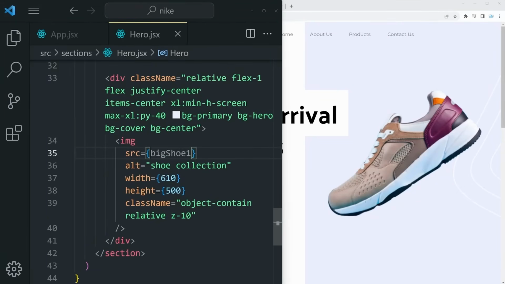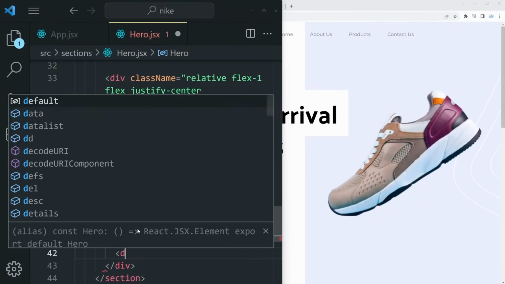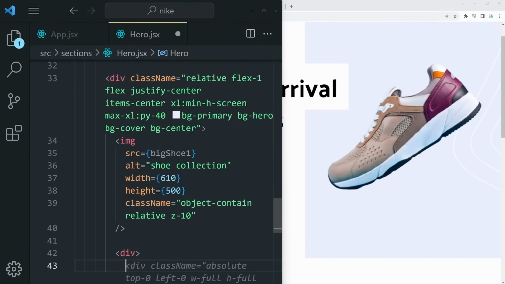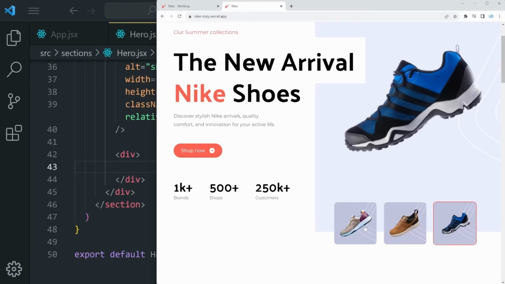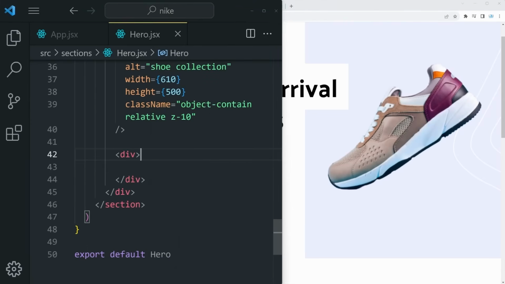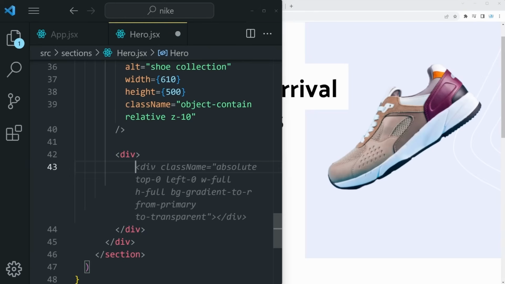And we can do that by creating a new div below the image. Right now, we're creating a container for these three little images that are going to allow us to change the big image. So before we add any styles to this div, let's first create the content within it. And this is my pro tip for you when using Tailwind or just in general when making websites and layouts. First, put all the representation, meaning the JSX, the HTML, the images, the content, put it in there, and then start styling it and moving it around the website.